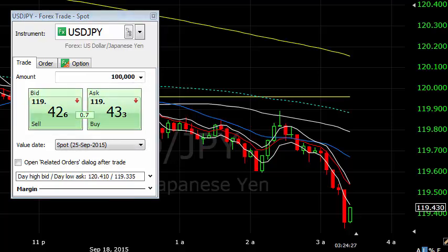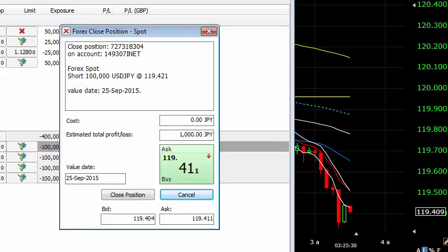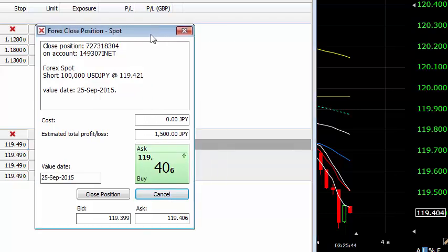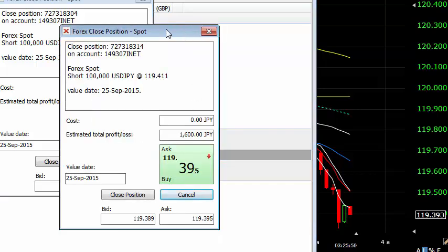Right, I'll get my stops in. I'll press pause. Okay, so this is what I want to see. I want to see it coming straight back down. So I better get the orders, deal tickets ready if it is going to start coming down from here. I want this to come straight down now really, so that's what I'm looking for. I'll just bring up the tickets so that we can see all of that, if price is going to come down to those levels. It's not going to be a lot in this, but it all adds up, doesn't it? So let's get the tickets ready.